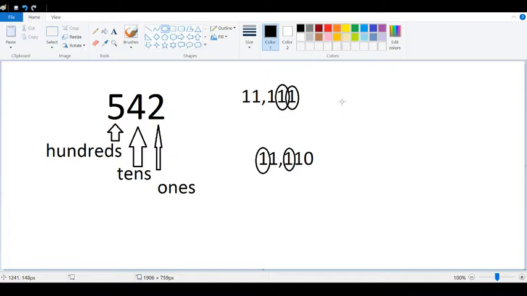So we probably should define what a whole number is. A whole number is different from, let's say, natural numbers. Natural numbers are your counting numbers: 1, 2, 3, 4, 5, 6, 7, 8, 9, 10. Any number that you can count. So we typically would call the natural numbers counting numbers. Now, whole numbers include 0.